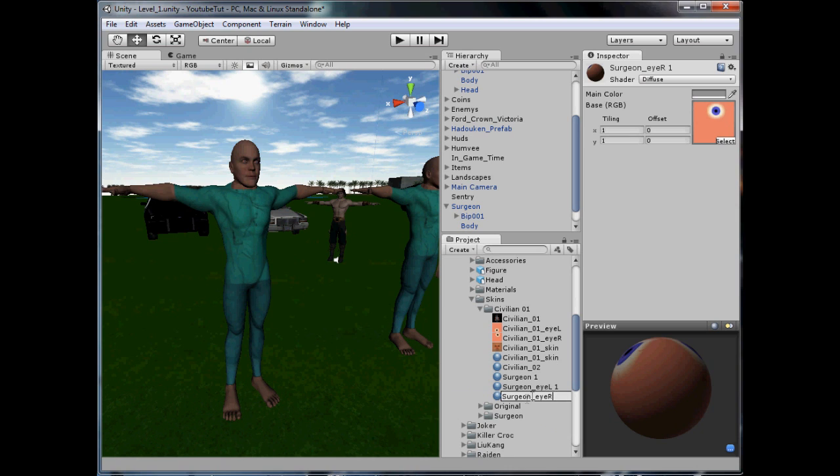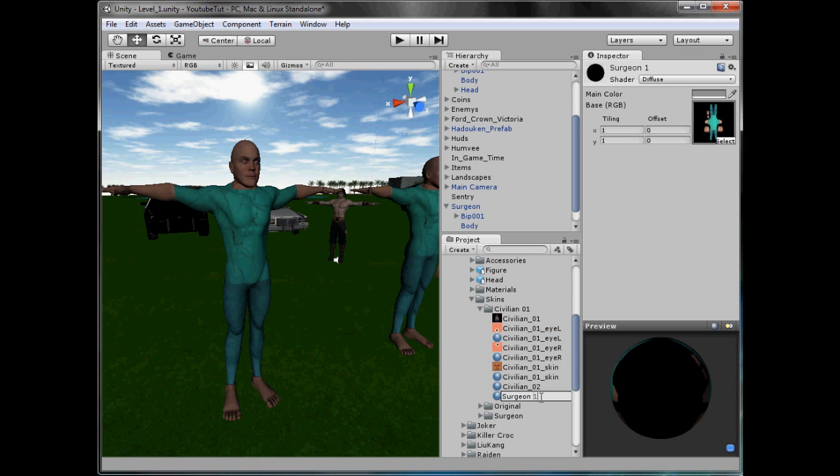So I rename it to civilian, and again to civilian. The different eyes are for both eyes, in case you want one different coloured, one not, if you get what I mean. So surgeon, wait, how can you be civilian surgeon? There we go. And what else is this? Civilian 02, well yeah, keep that. I don't know why, but it somehow got that on.